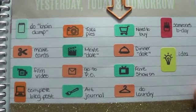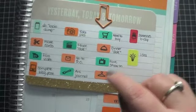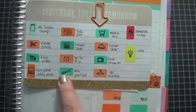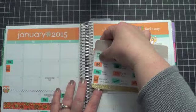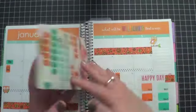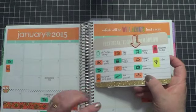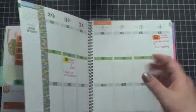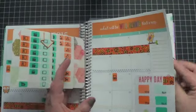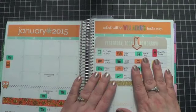I picked some icons from Studio L2E stamps and assigned a meaning for each one — so if I put this little paintbrush down, that meant I was going to try an art journal, and so on. I attached the legend card with a coil clip in the middle, and then I used a paper clip to keep all the extra labels on the back of that card. When I was in the month of January, this card would actually travel to each of the weeks, so it would kind of follow along.